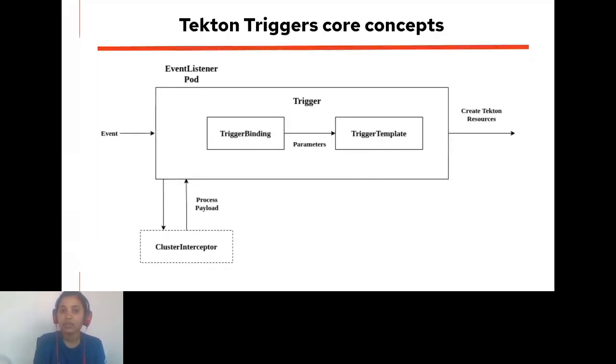And right now, Tekton Trigger provides a few core interceptors like GitHub, GitLab, Bitbucket, CEL. These are the event sources that Trigger supports. But there is also a functionality of Tekton Trigger to write your own custom interceptor. I mean, you can add your own event source, run your own event source and integrate it with Tekton Trigger, and Tekton Trigger will easily use that one. This is how Tekton Trigger works.